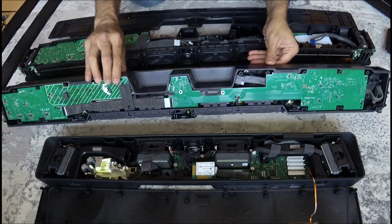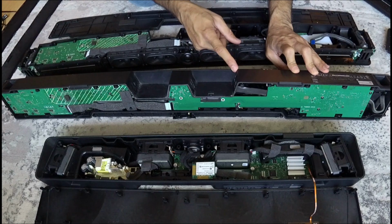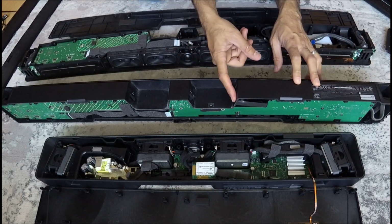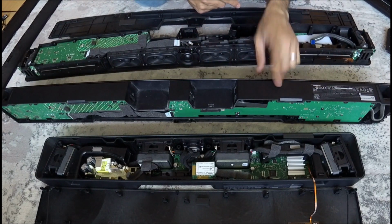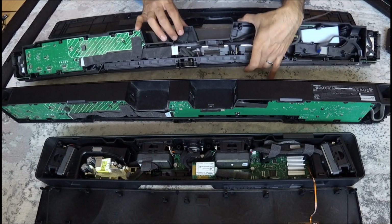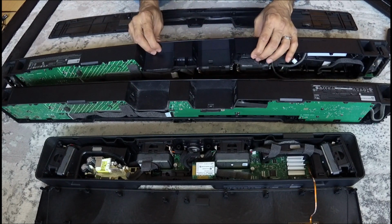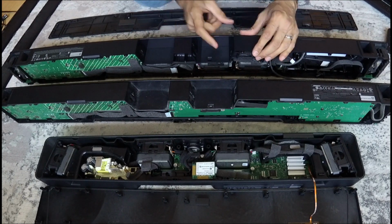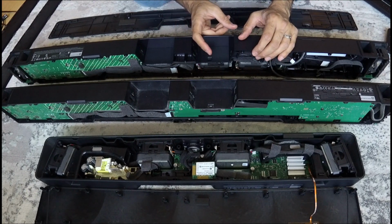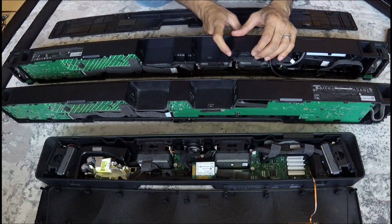Also in terms of its inputs, the 300, the older model, has HDMI in and also has HDMI out, which is the best thing about this, is that you don't lose an HDMI port, whereas if we look at the newer soundbar, even this is the latest one, SoundTouch 900, it only has HDMI in, which means that if we use HDMI from the television, we would lose that HDMI port completely, and it's pointless.